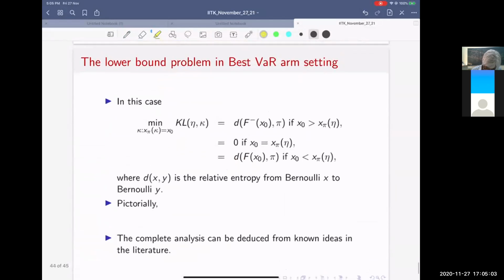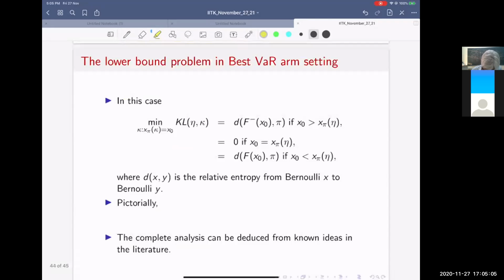Value at risk is somewhat of a much easier problem. So let me not talk about this. Let me just say one picture, then I can stop. So if I want to find, this is my distribution, and this has, say, a value at risk at this quantile. And now I want to find another distribution with the same value at risk at this point. The closest distribution with this. So what I'll do is I'll just take some mass from here, bring it down, and increase the mass here.